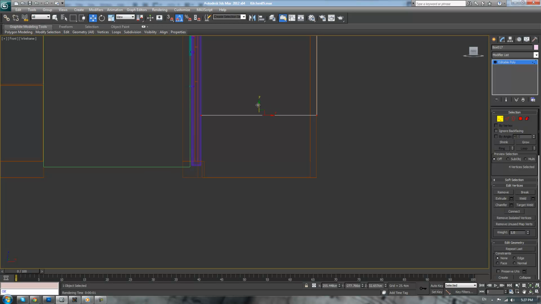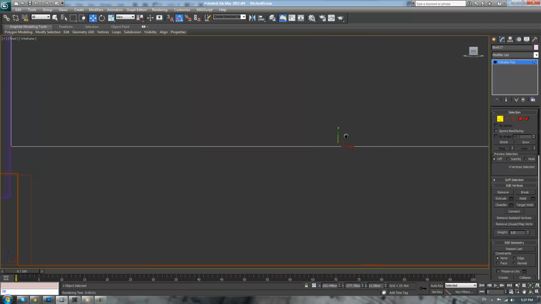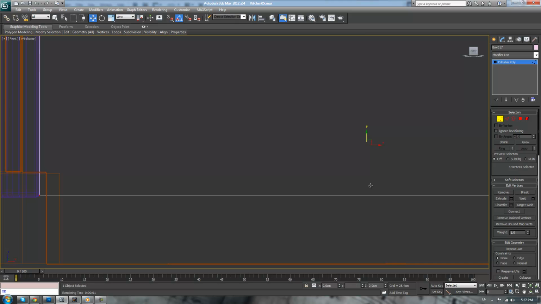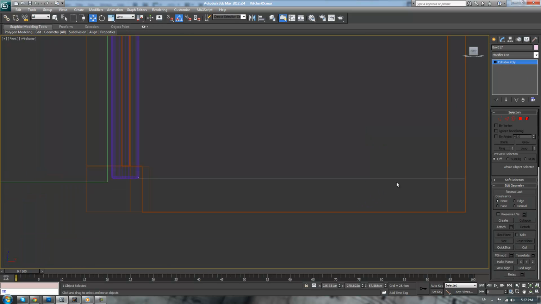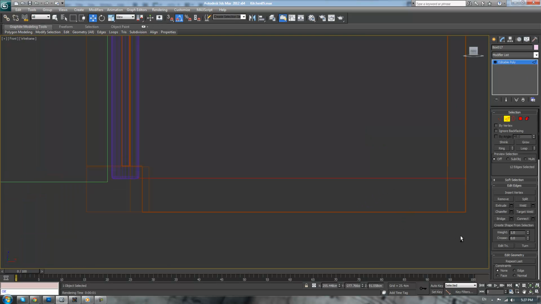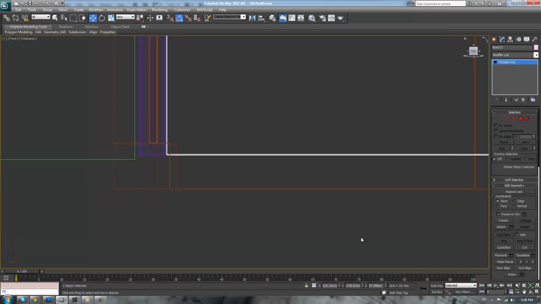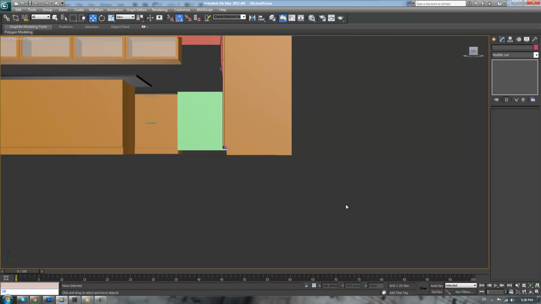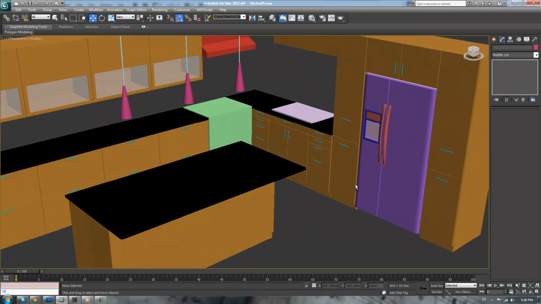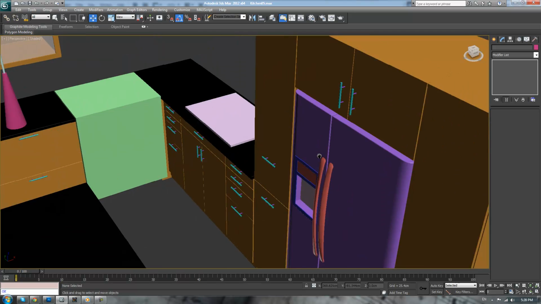And over here, you can get it right spot on. Okay. Press 2, Control A, chamfer. Do 0.2 with, I guess, 3 segments should be fine. And there we go. Now we have the rest of our refrigerator.